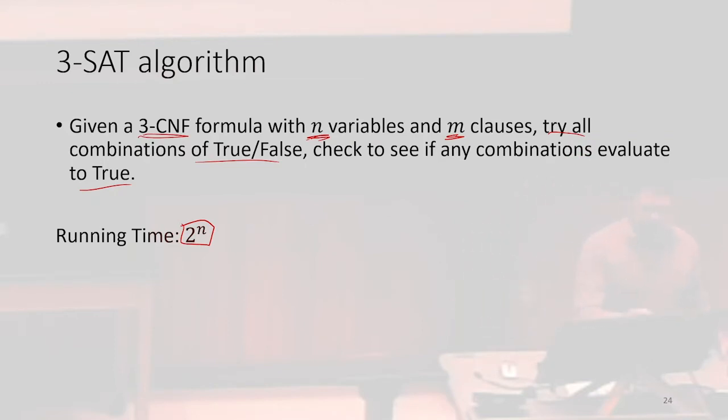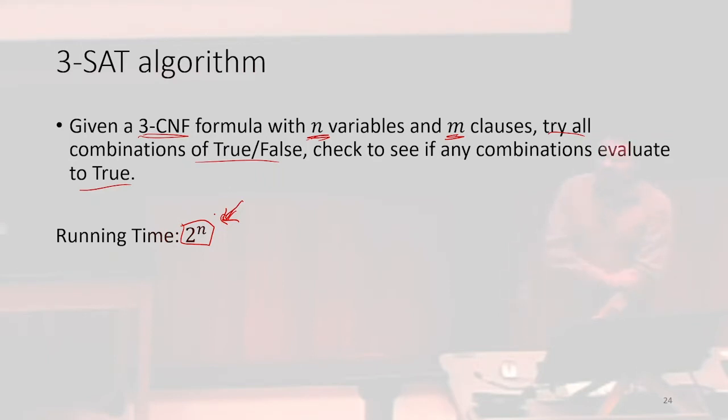So this is certainly going to take at least 2 to the n time in order for me to do this. This is another one of these situations where we don't really have methods that are substantially better than this method for solving this problem, at least not for our current model of computation. For this RAM model of computation, we don't know of any way where this is going to be more efficient than this 2 to the n.